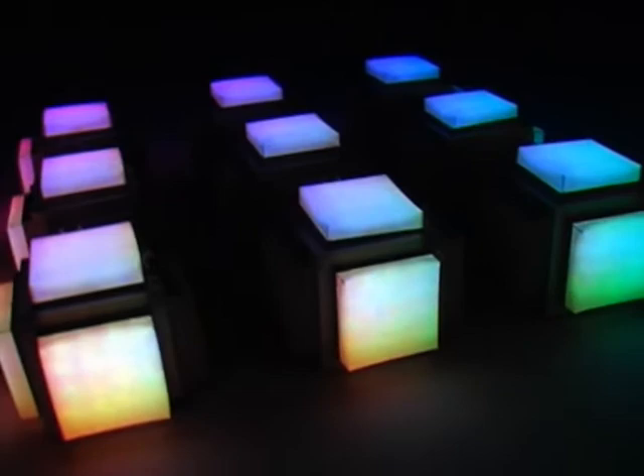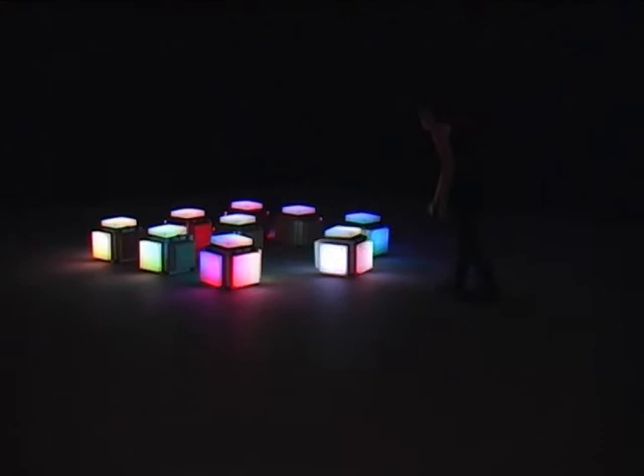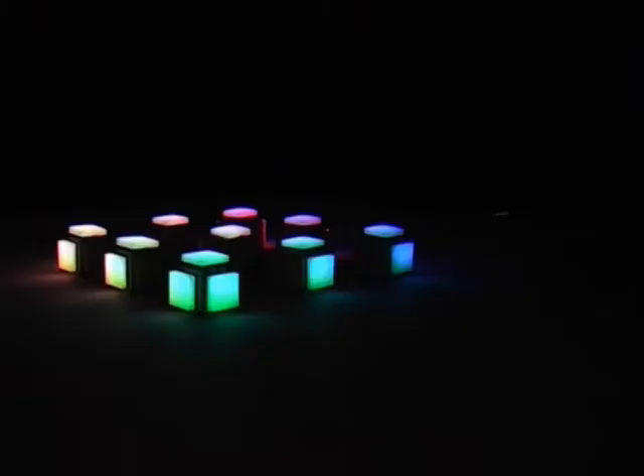Initially the cubes are grouped together as a 3x3 array consisting a stem cell. When someone enters the room, the cubes start to move and place themselves around the people. The cell divides itself and differentiates to create an organism, from the original cube to various geometrical figures that will surround the user to form a circle.